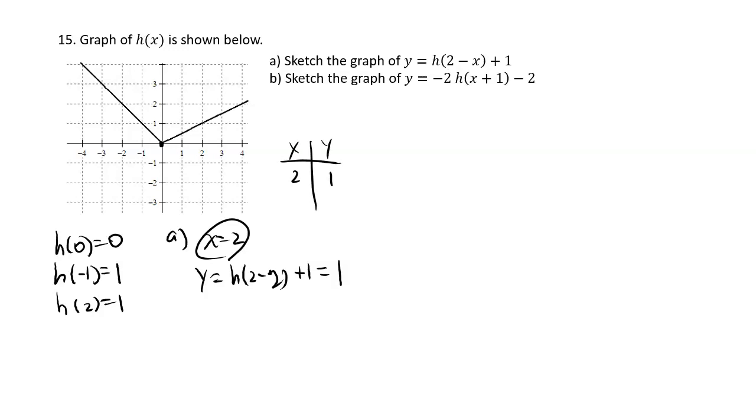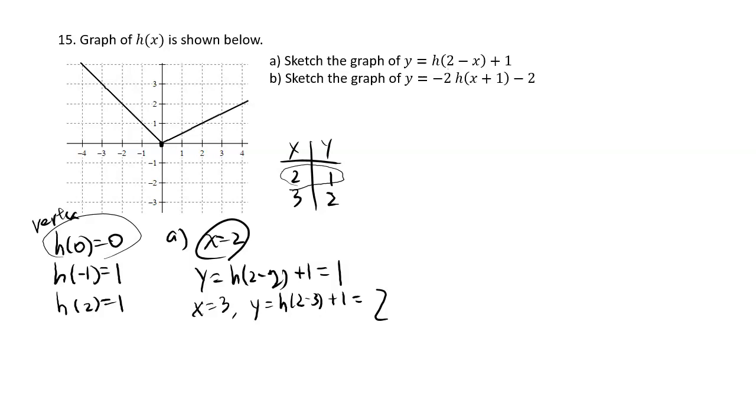Okay? And because that's related to here, which is like the vertex of the graph, this is actually the point where the graph will have a change. Okay? So that's where the graph will change direction. Okay? Now, what about h of -1? Well, if you plug in 3, 2 minus 3 is -1, right? So you can say when x is 3, y is h of 2 minus 3 plus 1, and I know that h of -1 is positive 1, 1 plus 1 is 2. So when x is 3, it's going to be positive 2.